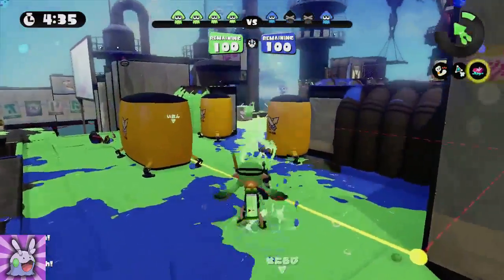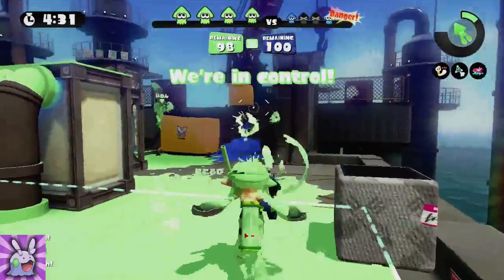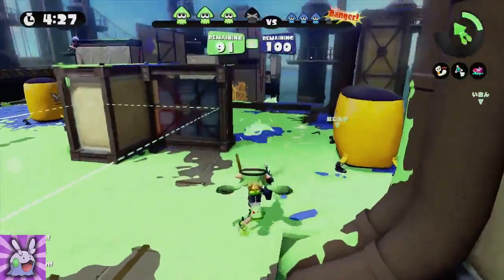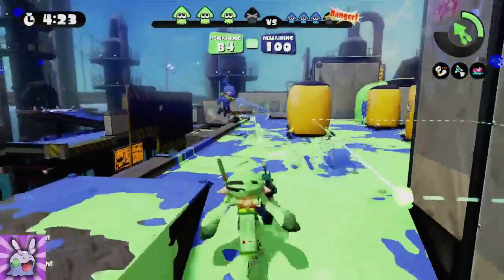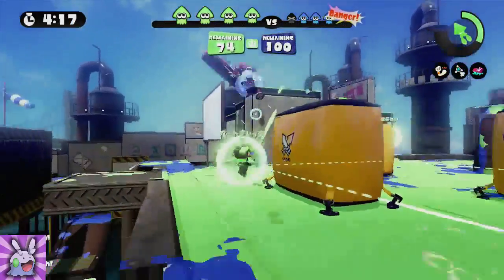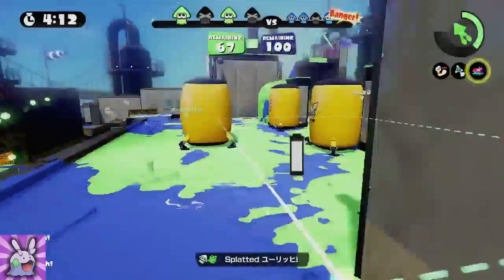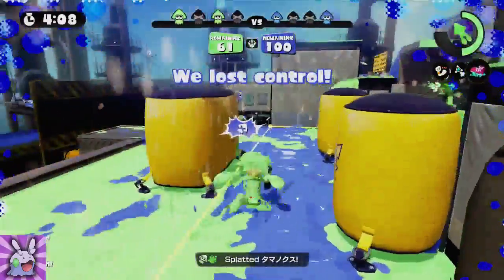I think we're pretty decently inside right now, so we do take control, and I'm all over this person. They trade, but that's fine. So hopefully... Oh man, we get bubblers. That's really nice. There's someone up on that hill, which is always annoying, but I do get the kill. Oh, Inkzooka, look out. I get another kill, so that was amazing.